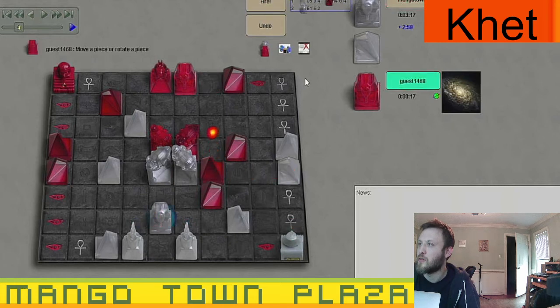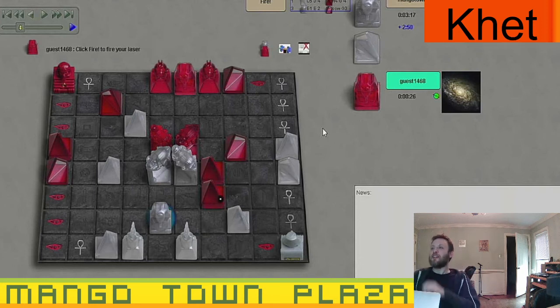Let's try it. Okay. Oh, because it hit the Sphinx straight on. Yeah, look at that. That's impervious. Yeah. Or whatever it is. The Anubis. I don't know. Whatever. Okay, so you don't want your Pharaoh to get hit.